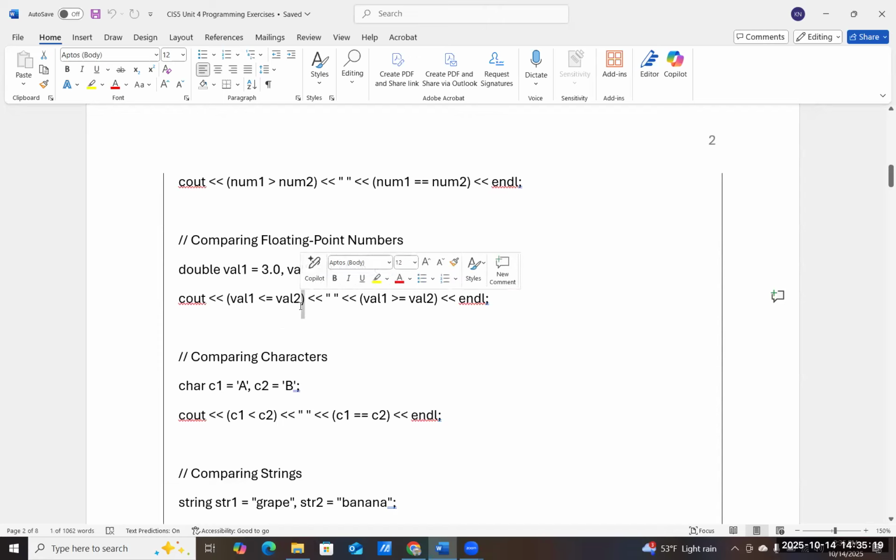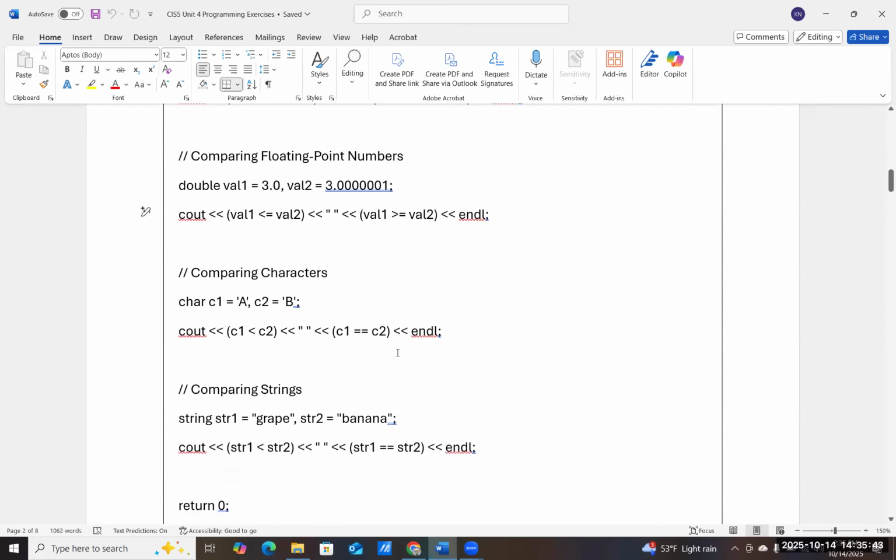We want to put it into parentheses so that the compiler understands that it needs to operate that task. It needs to compare the values in those variables inside the parentheses, okay? And then we also check to see if the variable val1 is greater than or equal to val2.